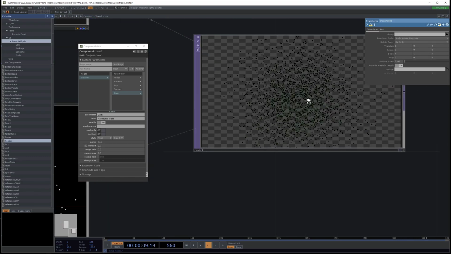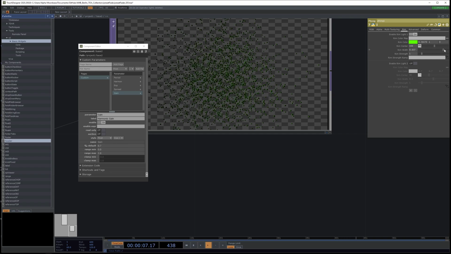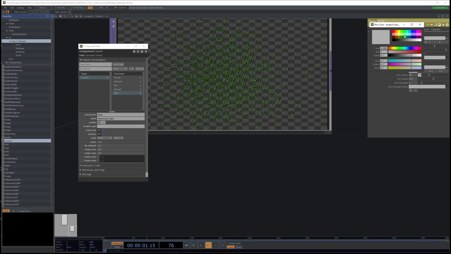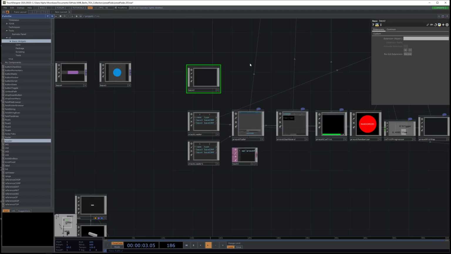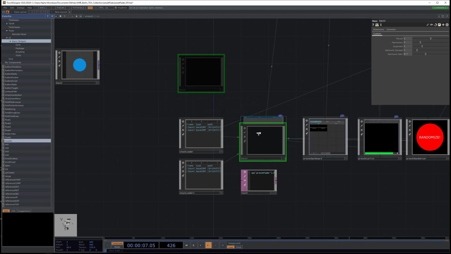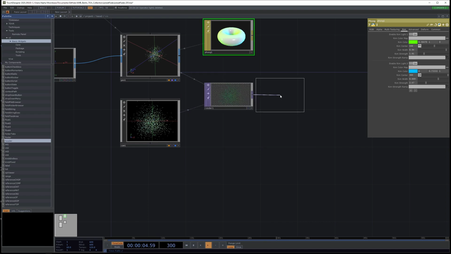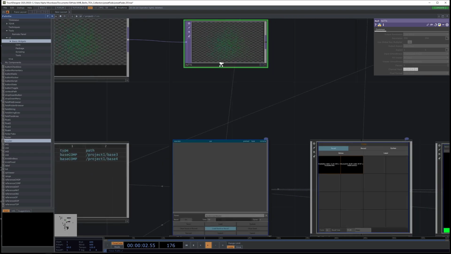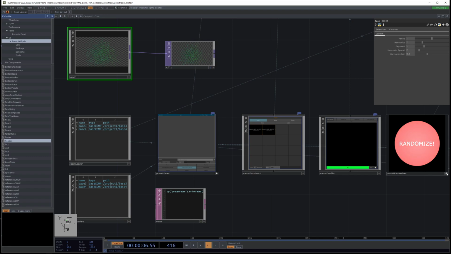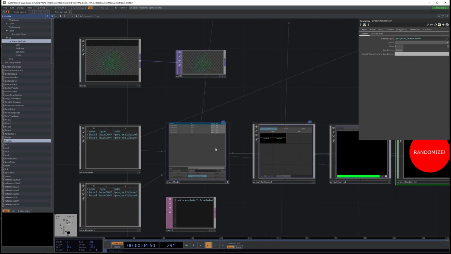So I don't think we actually need this. And here I'm going to take a nice blue. Perfect. Okay. So we're now taking this, putting it in here. Oh, yeah. And now we press the randomizer button. Kill the randomizer master. So let's do it again.